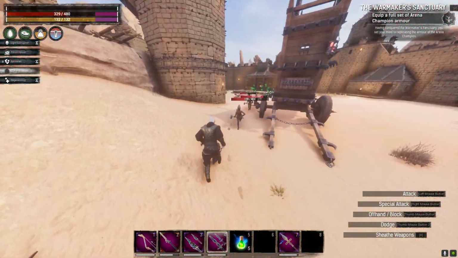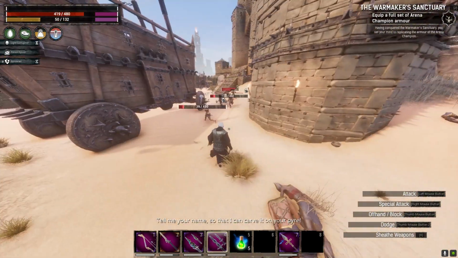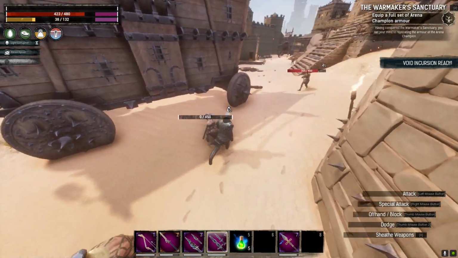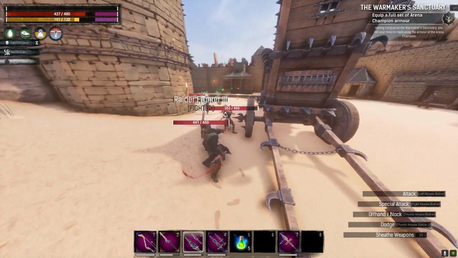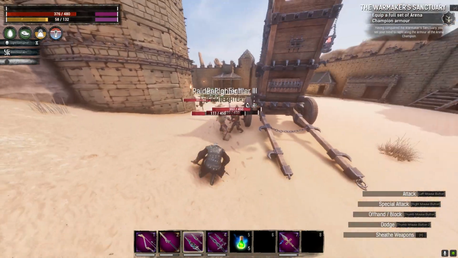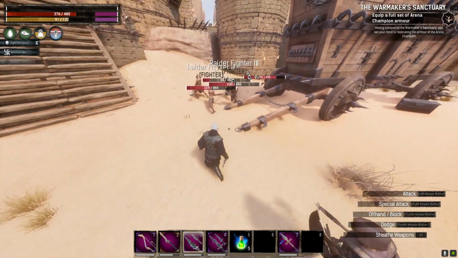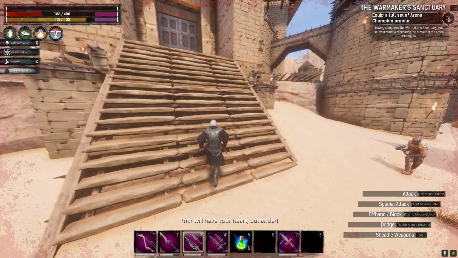Just run away and chuck potions. Excellent. Yeah, and they spawned again. Right, so this is what I'm talking about. They didn't really fix this. They just keep spawning and spawning. So you need to be really careful with these, because yeah, they can swarm you pretty easily.